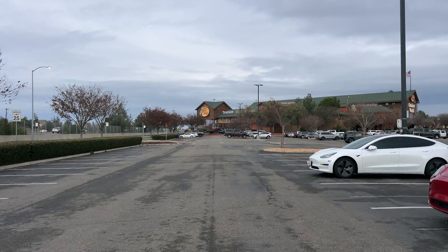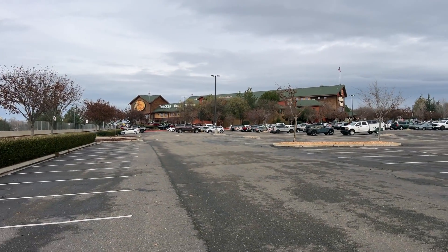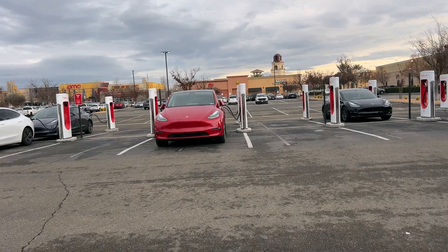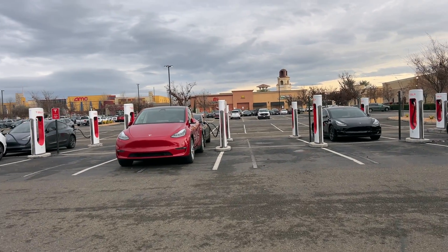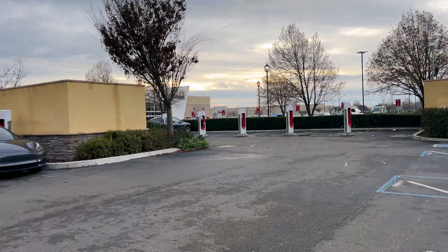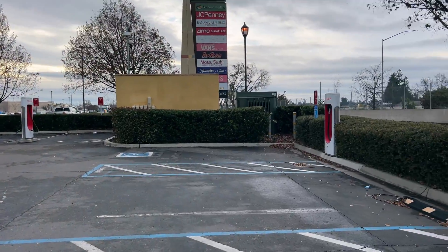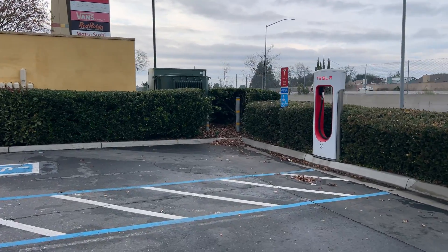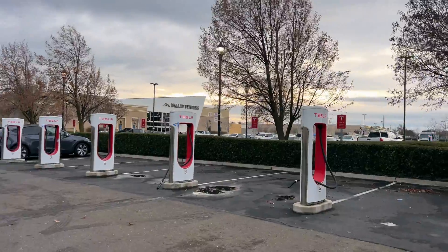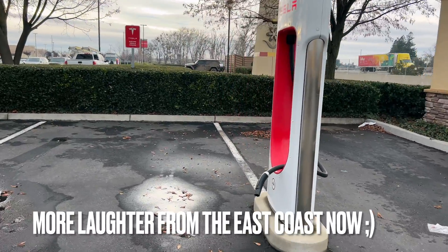Let me give you a little tour of the Manteca supercharger here. We've got a Bass Pro Shops over there, which I'm assuming has bathrooms and stuff if you need. We've got an AMC movie theater over that way, looks like a Mexican grill this way, a restaurant there as well, gourmet burgers over that way — definitely a lot of amenities here. Taking a look at the supercharger situation: looks like they're all pass-throughs. It's a 20-stall built in 2015, so this is a veteran location. One stall, number 4B, is a disability spot. The cables are hanging because it's super cold and they get stiff — they're just going to fall back down.